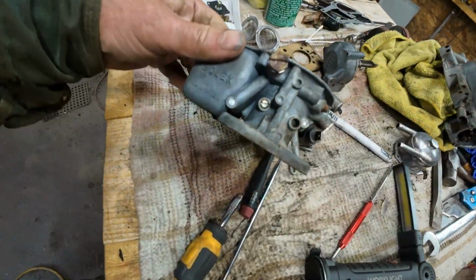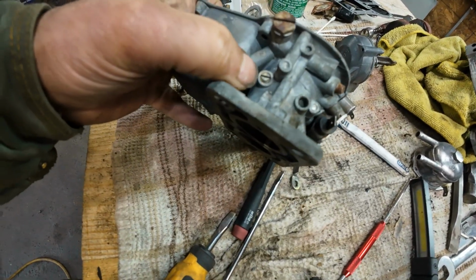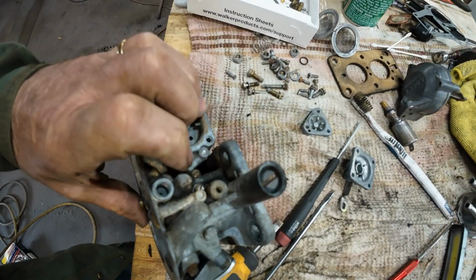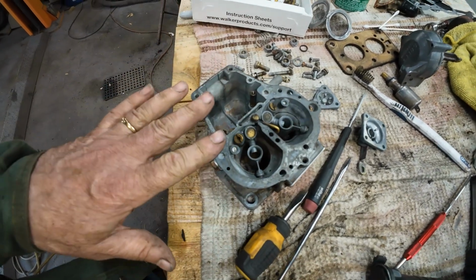Yeah, those are in there. Now, can you see that? Yeah, right there is one, and on the other side right there is the other. Now I think I've got everything back in its right place.